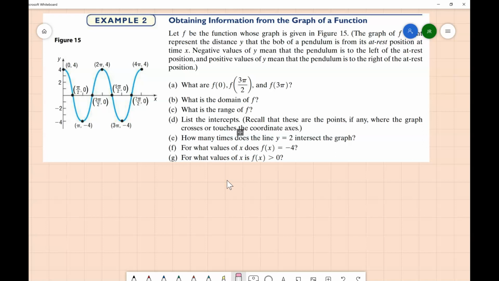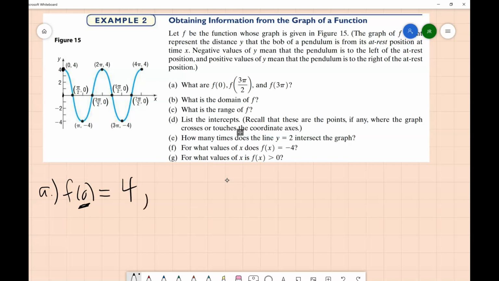Now let's just do part A and do the rest of them. Part A. All right, f of 0. The 0 is the input. That's the x. So we look on the input axis, the horizontal or x-axis, where it has a value of 0. That would be right here, and we look on the curve and see the point on the curve right there. The value of the function at 0 is the y value. It is 4.